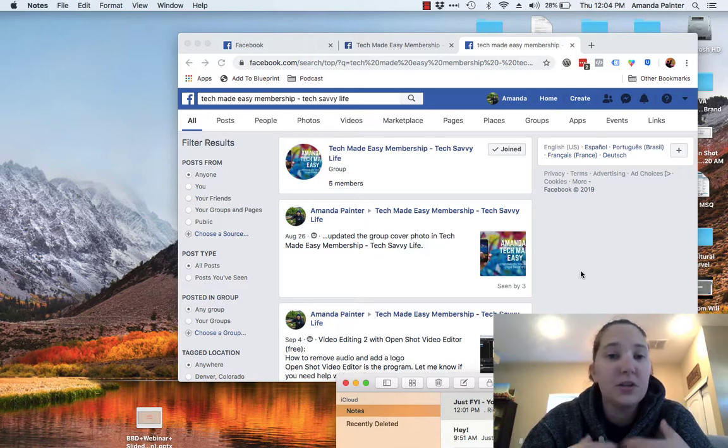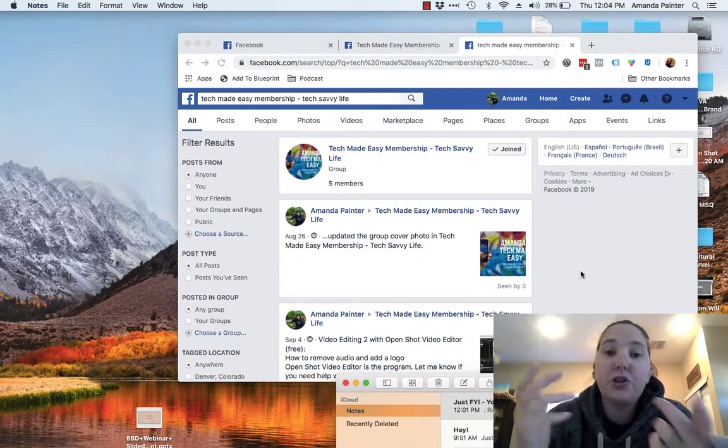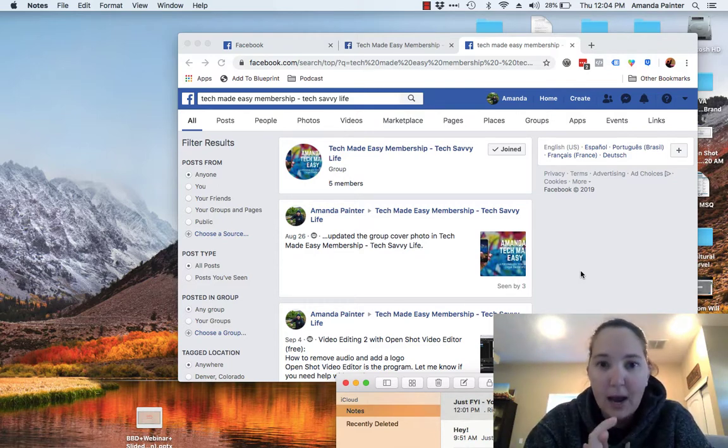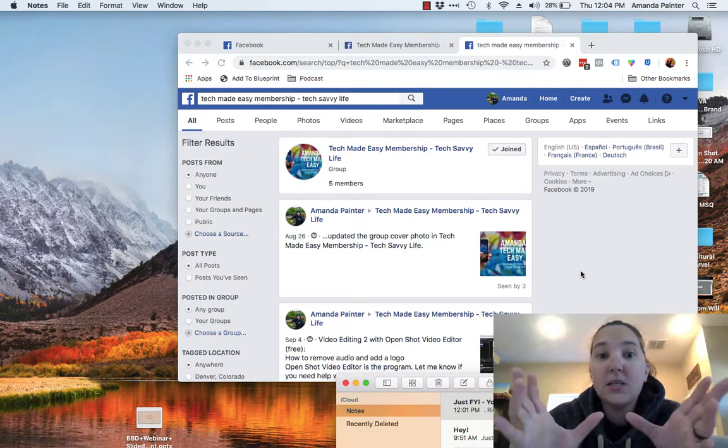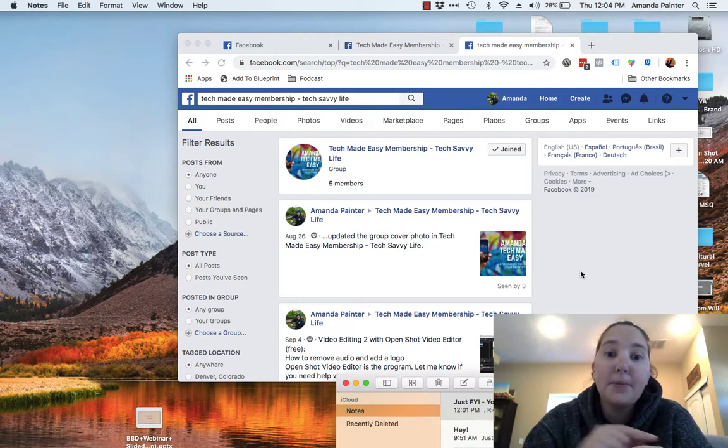So the first part is getting your video off of Facebook, and there's two options for that. The first option is, if you do it on your phone, once it's done, a little thing pops up that says save before you publish it, and you click the save, and it saves to your phone.